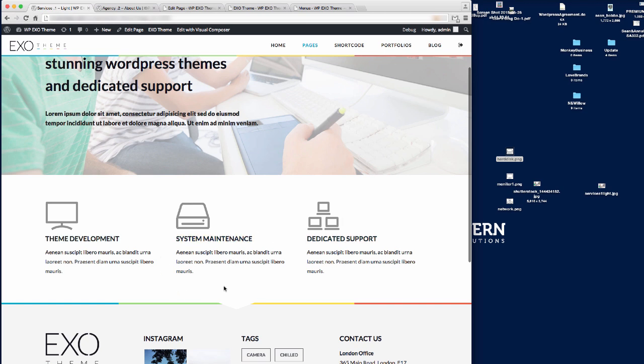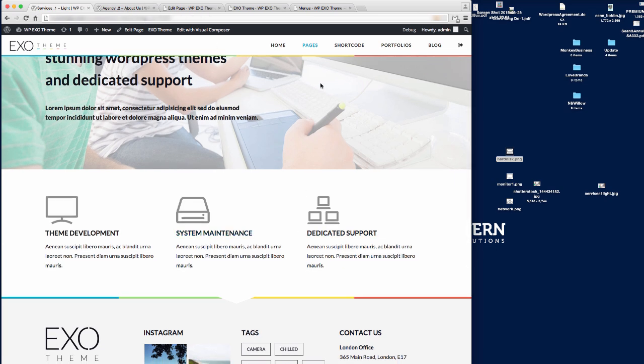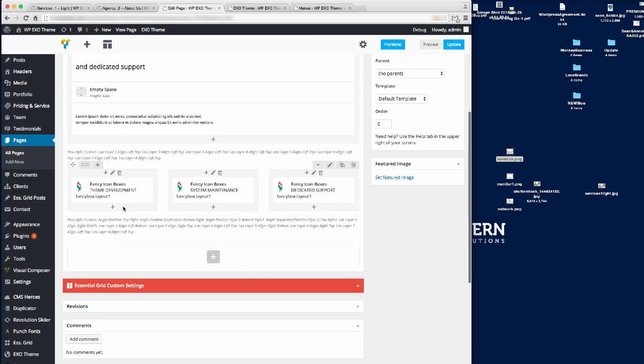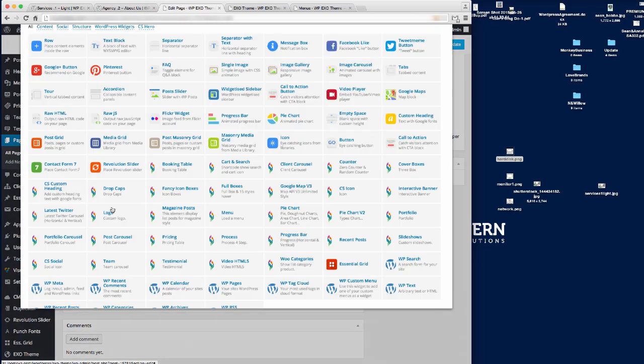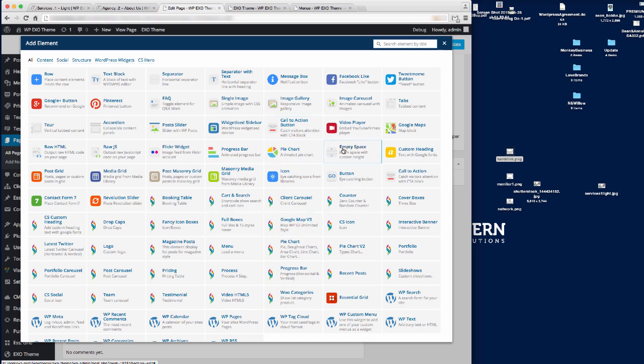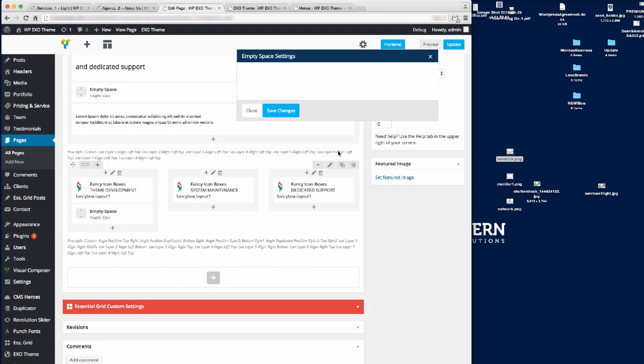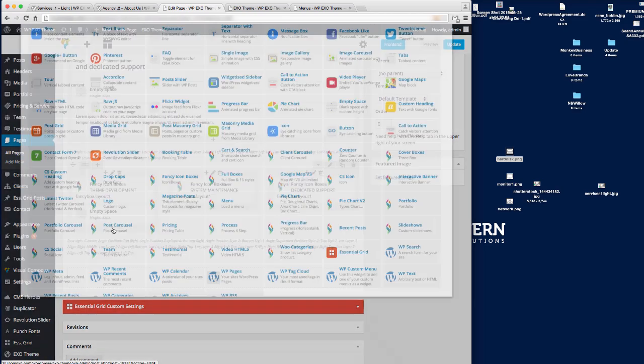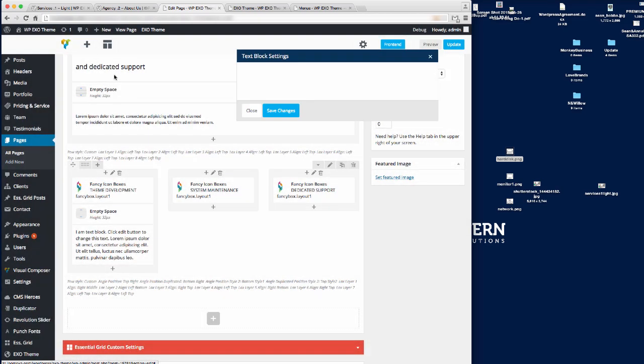Looks a lot better. So the next thing that I want to do is I want to add a few lists under each of these. So if I go, so it's the same again really. If I go to the back end, I'm going to add a new row. And because this, well, I don't need to add a new row for this. So what I'm going to do is I'm going to add an empty space here. I'm going to leave that at 32. And then I'm going to add a text block. And we're just going to get some dummy text.